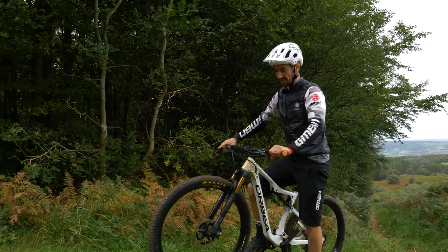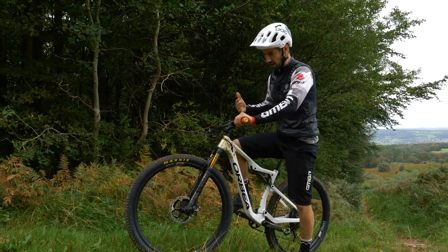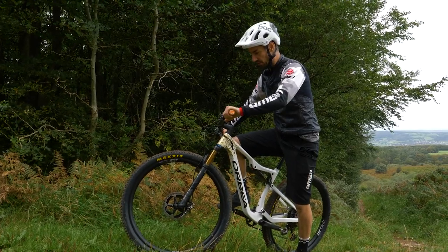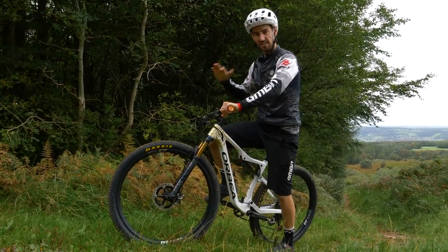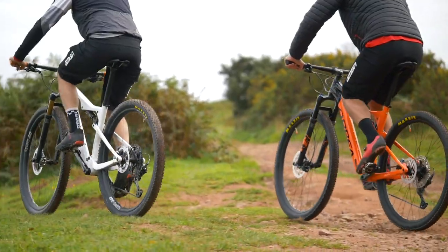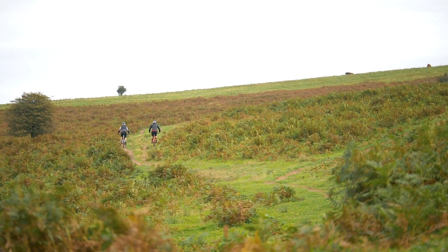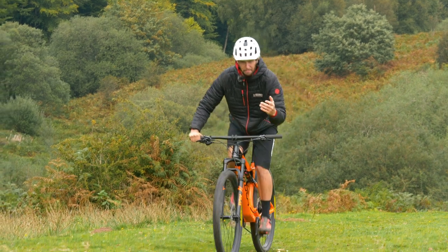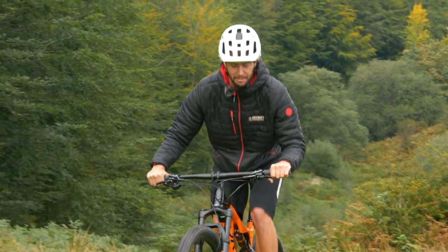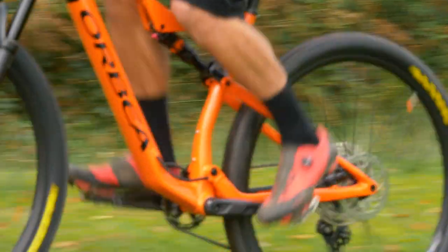I'm glad I'm on the light bike, to be fair. One good thing that's always going to be about a light bike is it's always going to be faster up a hill than a heavy bike. We're talking about cross-country racing at the highest level — a light bike is very nice to have. It's a pretty steep climb, and whilst I may not be on the super lightweight bike that Neil's on, I do still have the same range cassette, that 10-51, which can winch me up these pretty steep climbs.